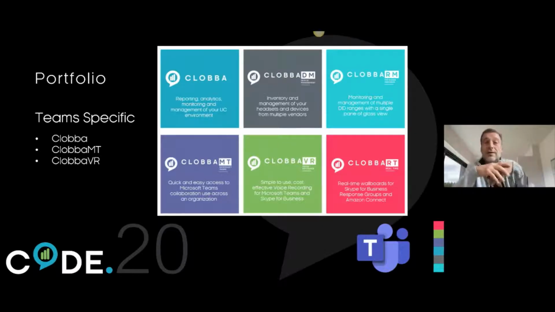So we certainly do focus quite heavily on both employee productivity and user adoption as well. User adoption is really relevant because of the rapid deployment of Teams, which is great. There are all the associated business benefits, but in reality, if end users aren't adopting the technology correctly, then many of these benefits aren't going to be realized. So within Clobba, user adoption is really quite key. They're the three main areas: call quality, user adoption, and employee productivity.